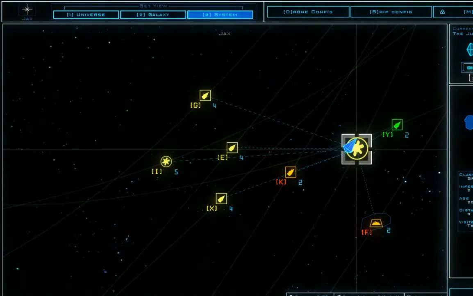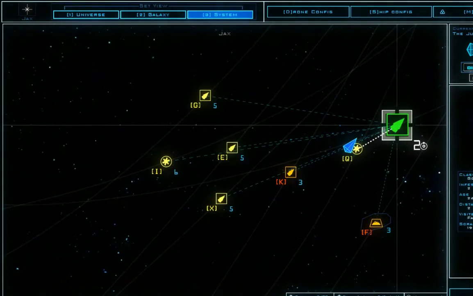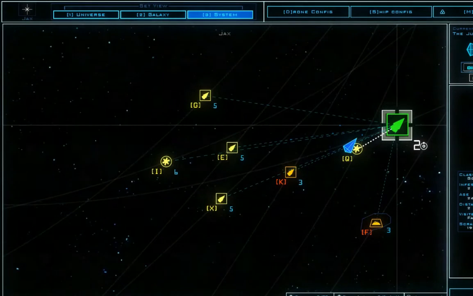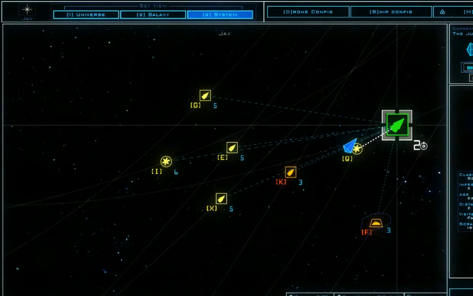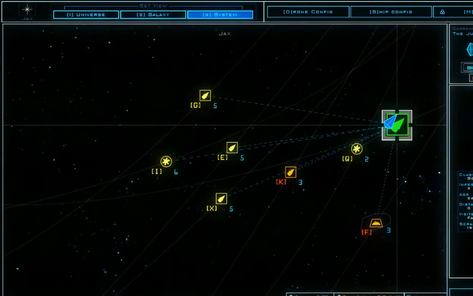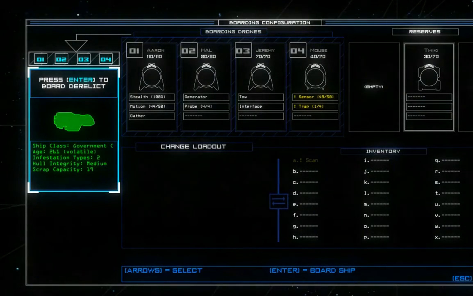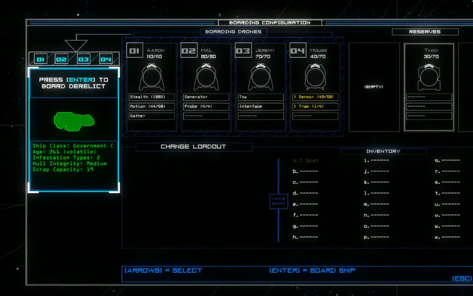Well, let's just close out the rest of this. Government Class C, 2 infestation types. Might be able to get some scrap out of that. And, yeah. And it won't take too long. We're leaving the scan behind. Do I really want to do that? No. Yeah, I've got 4 probes. It'll be fine.